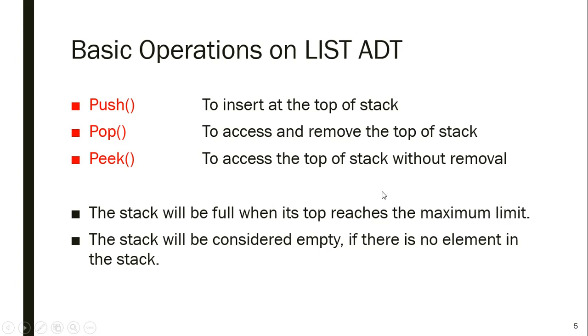So we will check if top is equal to the maximum limit, then it means the stack is full, and when there is no element in the stack, it means the stack is empty. Or in other words, in arrays, if top is at position 0, it means there is nothing. And in a linked list, if top is pointing towards some null space, it means it is empty. So you can do it in different ways.